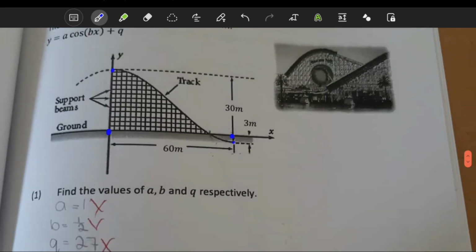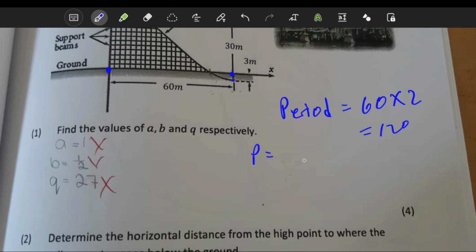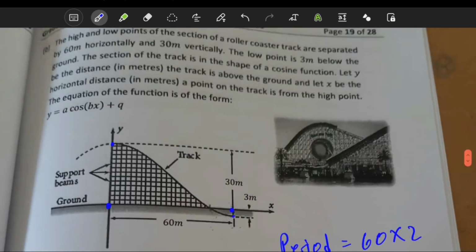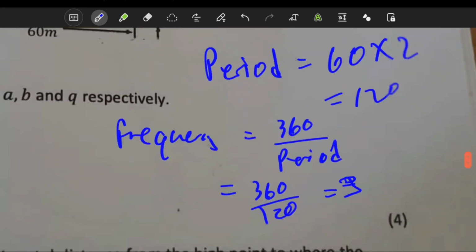So firstly, what I already mentioned was the period. The period here is going to be 120. The reason is half the graph is at 60. So another half would give you the full graph, meaning it's 60 times 2, which is 120. That's the period. The reason you want the period is because the period will give you the frequency, because the period is always 360 divided by the frequency. Let me just write it in such a way that I get the frequency. So the frequency is going to be equal to 360 divided by the period, which is just 360 divided by 120, which is just 3. The frequency is just given by B here. That's the frequency, from the theory that you know.